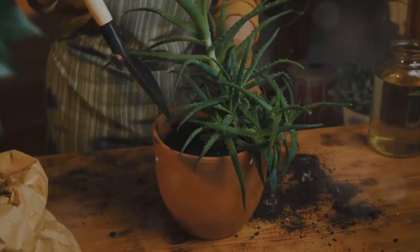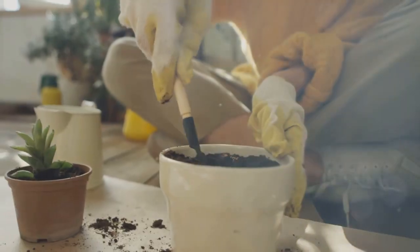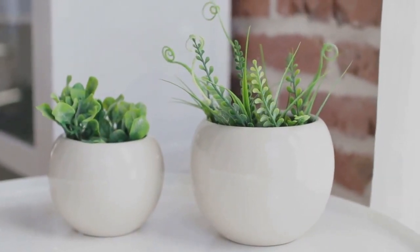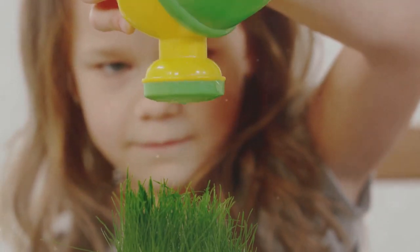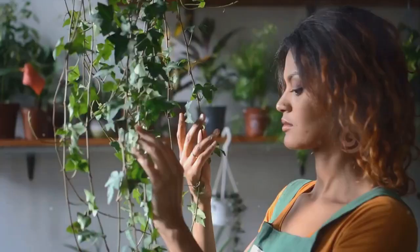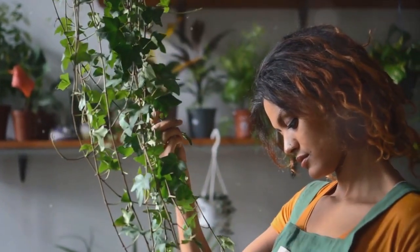First off, let's talk about the basics. Kickstarting your indoor herb garden begins with selecting the right pots and soil. Remember, a well-draining soil and pot are paramount. Next, ensure your herbs get plenty of light. Most herbs love sunlight, so a sunny windowsill works wonders. Don't forget water, but avoid overdoing it. Lastly, picking the right herbs is key. Some herbs, like basil and parsley, thrive indoors. With these basics in mind, you're ready to start your indoor herb garden.